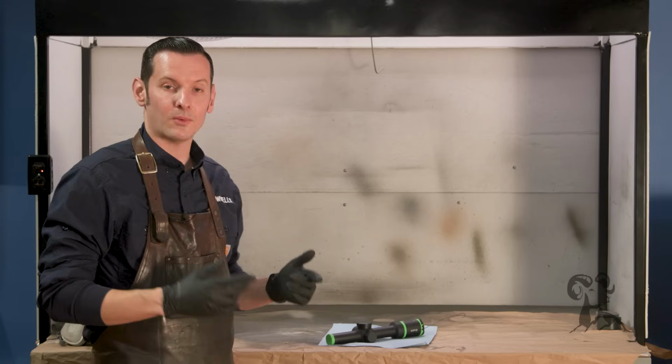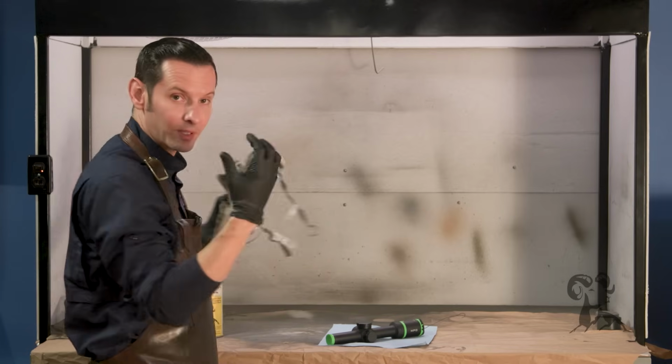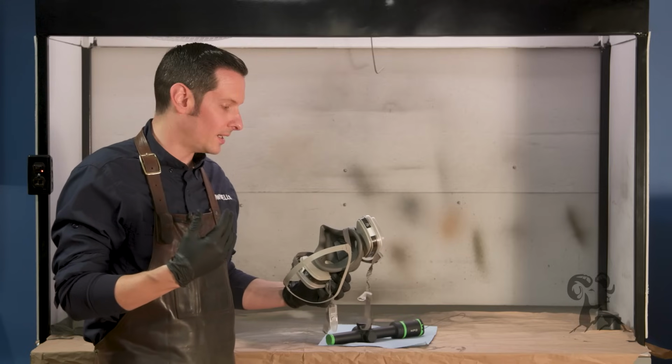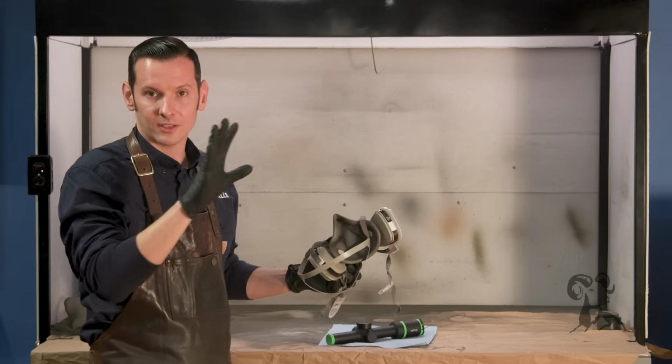So for this, we're going to be wearing some eye pro like we did in previous videos. We have on some gloves, not just to protect our hands, but also the workpiece from our greasy fingers. I say our greasy fingers because my fingers are greasy. You don't want your greasy fingers, okay?